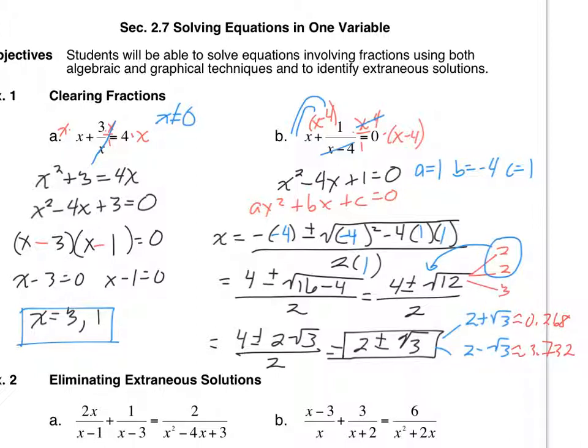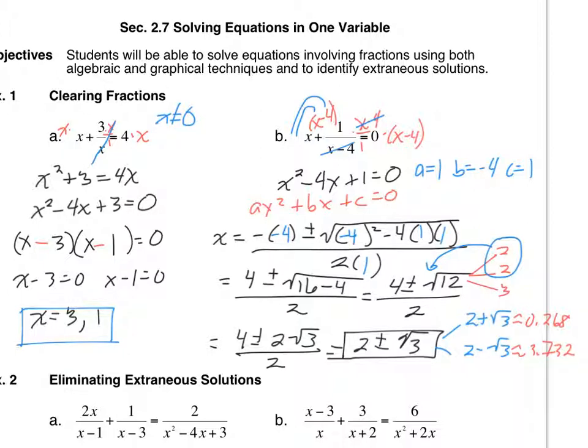Do they want you to have your answer in decimal form? They'll say round to the nearest hundredth or thousandth. Or they'll say give the exact answer. So this is the exact answer. This is the estimated answer. So you have to pay attention. Read everything. Underneath each of the answer blanks, they have things in blue that tell you how they want you to give the answer. Separate the answers with commas. That kind of thing. All right, if you're ever in doubt, look at view an example. All right, so any questions on those two?